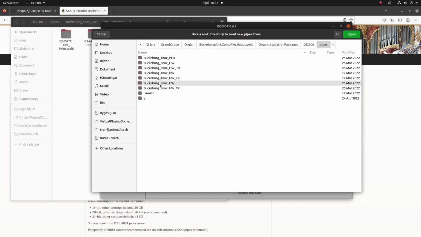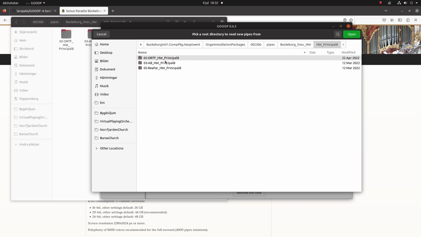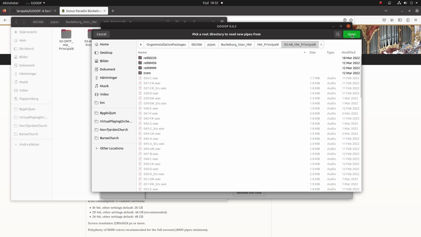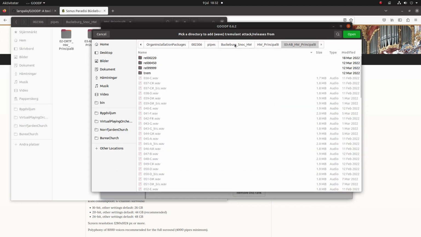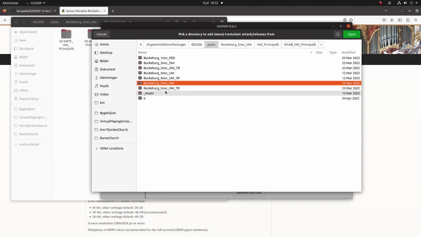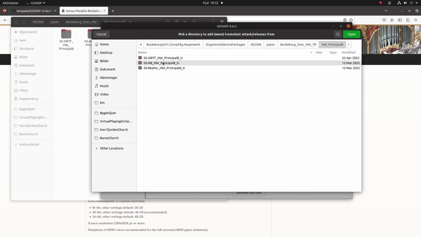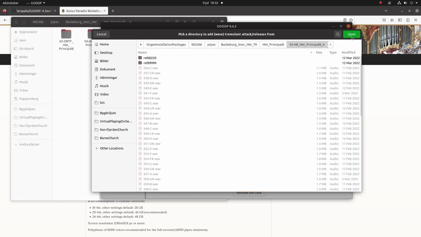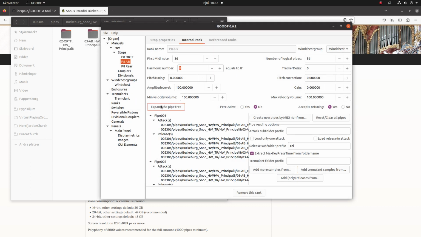So into the pipes, principal 8 AB this time then, and tremulant samples separately from here, and AB this time. Okay, we're good with that.